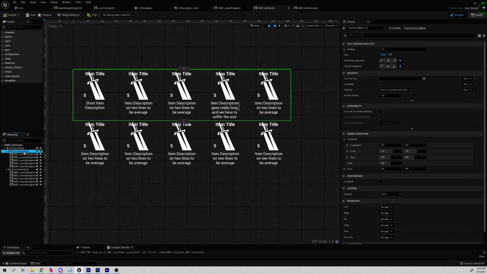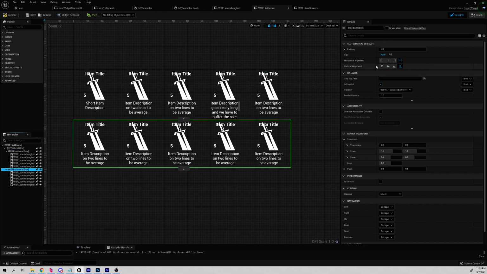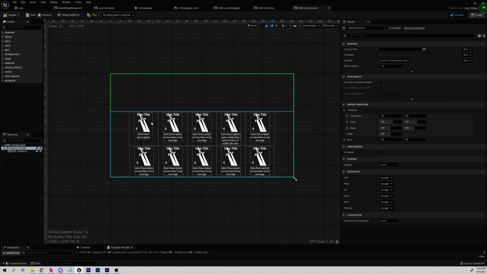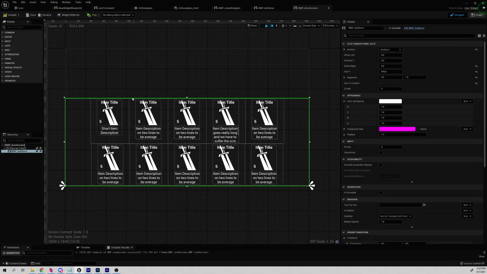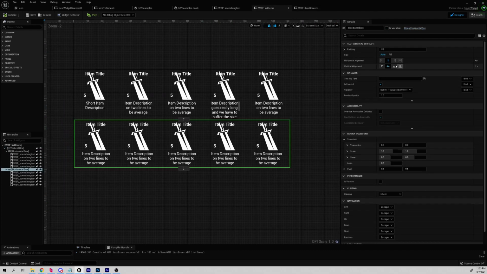And if I didn't want that, I could also set this back to always be vertically centered. And now they're still set to fill, but it's not trying to fill up the entire container it might exist in. Now it's only set to align to the center of the container that it will exist in. So that's the alignment here.